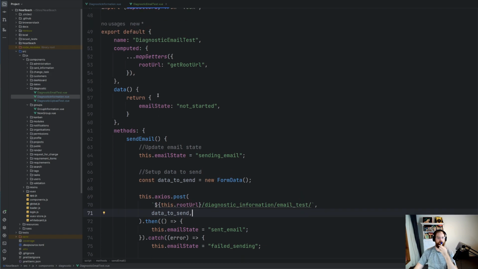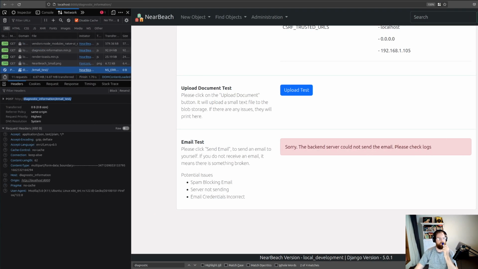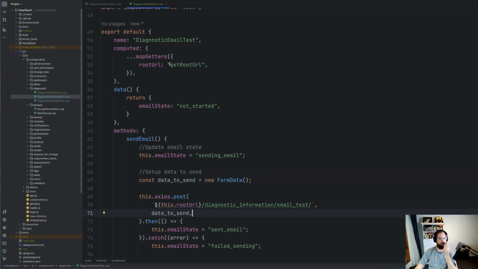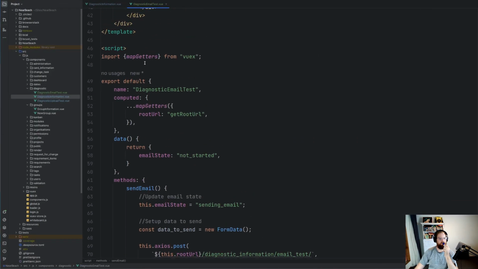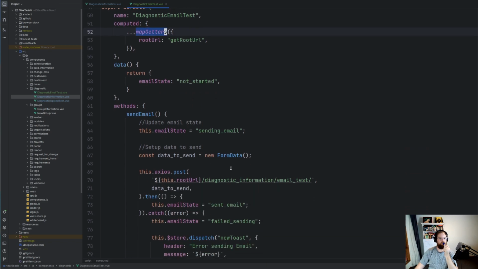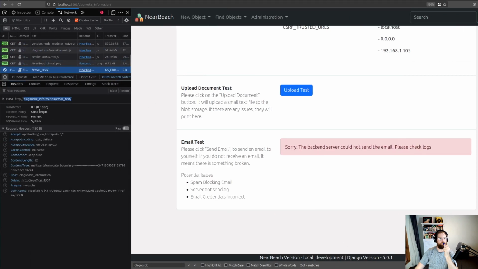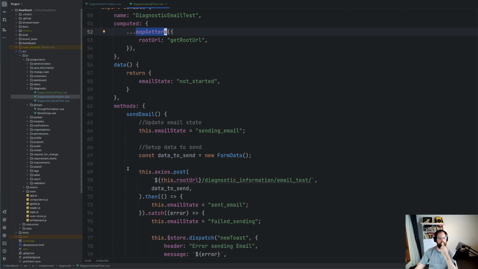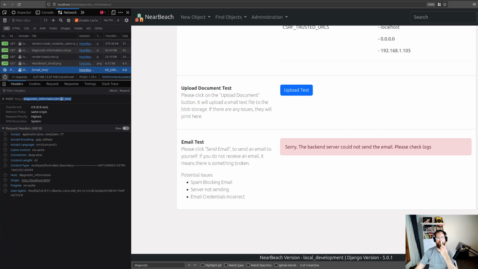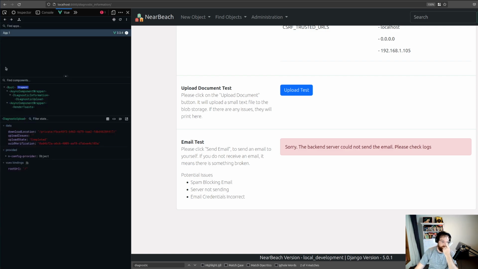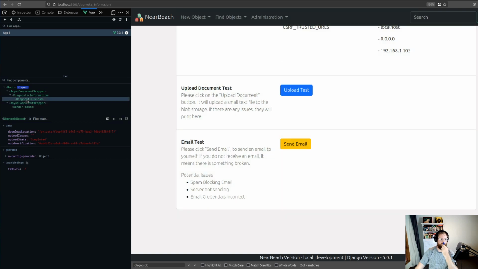Oh, it's not getting the root URL. No, it is. That's okay, that's weird. Let's have a look at our view stuff. Let's have a look at our components. So we need to refresh. Oh, sorry, I should have been looking down here.